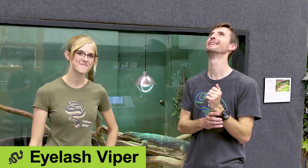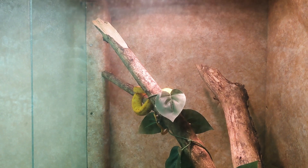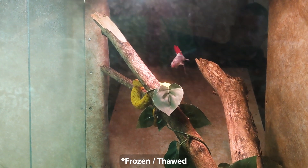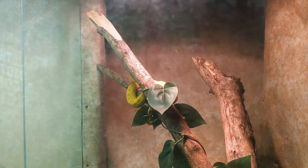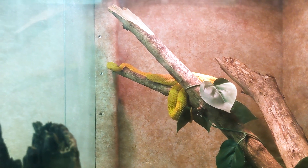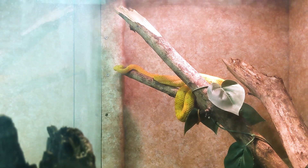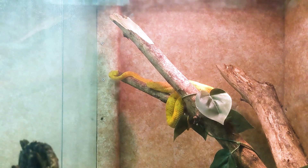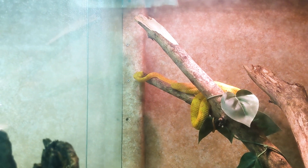The next one on my list of the raddest reptiles at the Rad Zoo is the eyelash viper. You'll notice all of the animals on here are too unreasonable for me to own, but they're close enough to reasonable that I'm like, maybe someday. If I was ever going to own a viper, it would be an eyelash viper. Not only is it arguably the most beautiful of all snakes, period - they're gorgeous. They're also out in the open all the time so you can see them. And if they bite you, while it's terribly disappointing, it's probably not going to kill you. It all combines to make really the only viper that even approaches being reasonable. I really like that they're arboreal. Eyelash vipers are gorgeous.